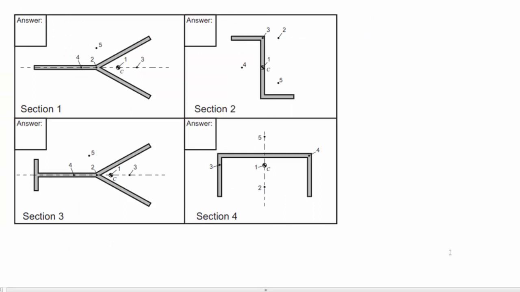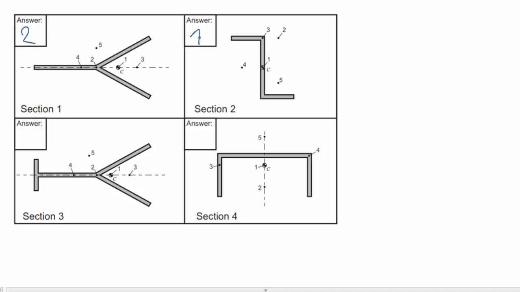For section 1, we notice that all the beam members are crossing each other in point 2. This means that point 2 will be the shear center. In section 2, we notice that it is point symmetric around its centroid. This means that if we are going to load this section with a vertical shear force, the shear flows in the upper and the lower member will counteract each other in a moment. This is the same if we would apply a horizontal shear force. Therefore, the shear center of this section is point 1.